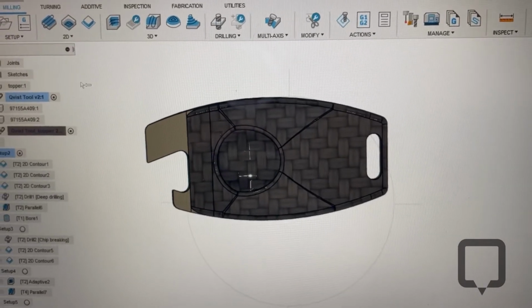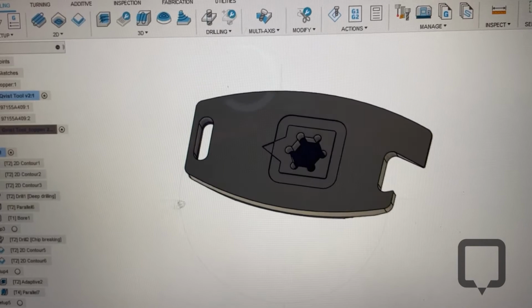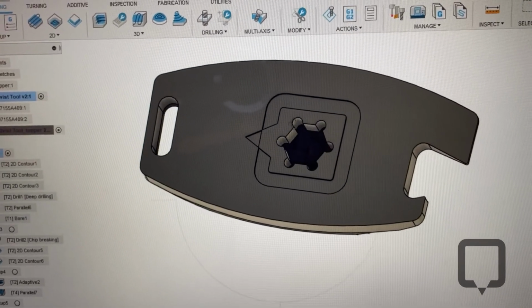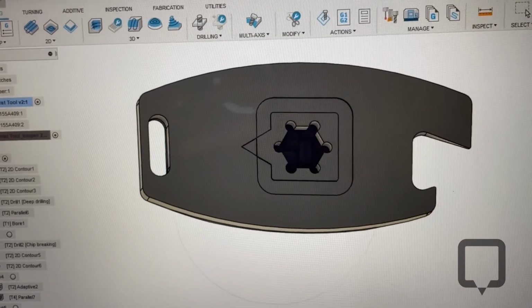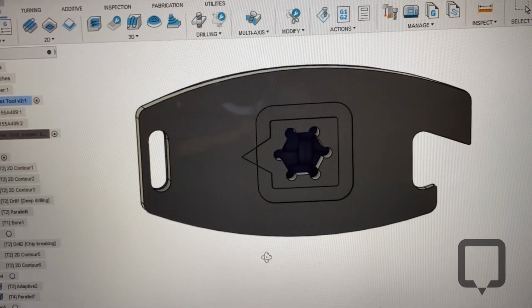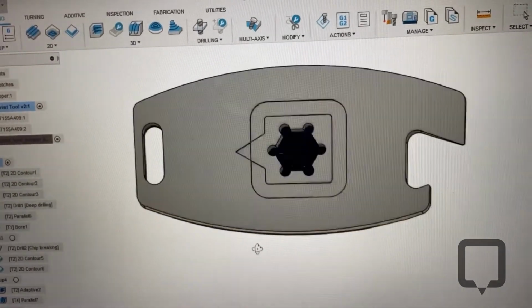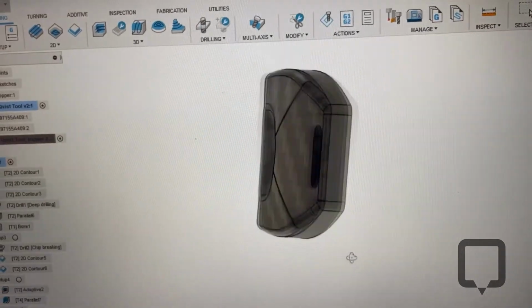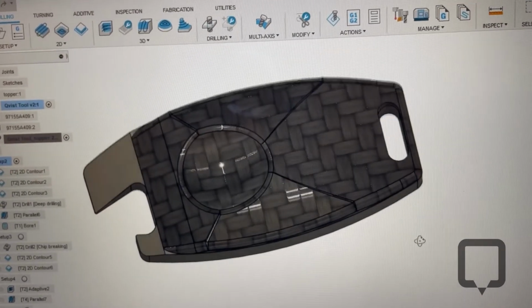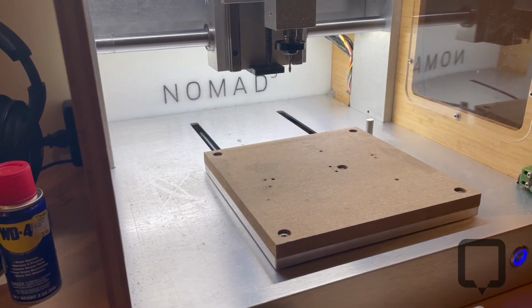Also added, flip it around, I added larger dog ears for the hex so I can mill it a little bit easier. And then I'm gonna engrave my logo on the back side too. So going from a 1-op on the front to 2-ops, that's not a big deal though. So we're going to do 2-ops there, and then 2-ops on the topper. And yeah, we're going to go give it a go.